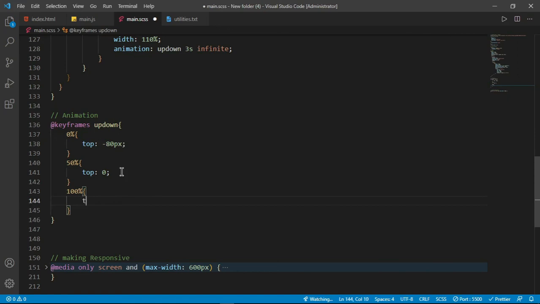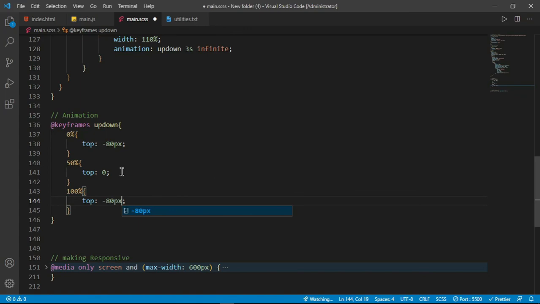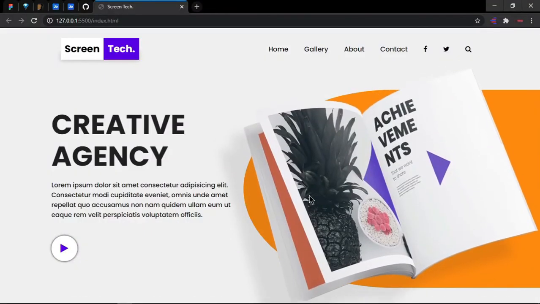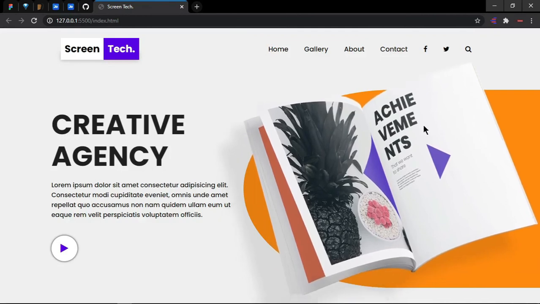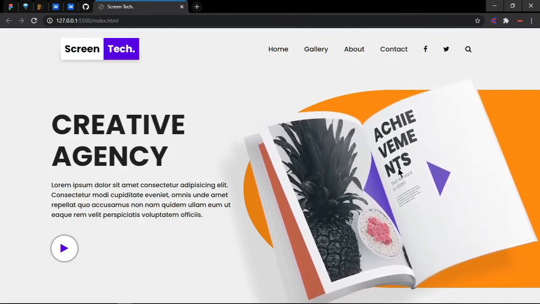So I write here top minus 80 pixels. Save this one, go to the browser. There we go, we got this. You can see the good looking animation effect.